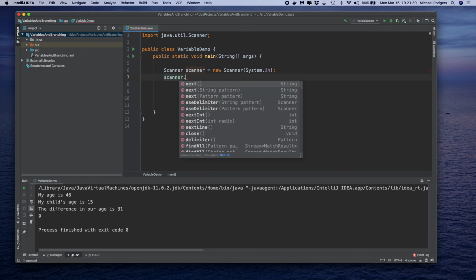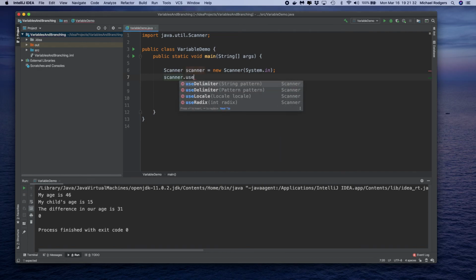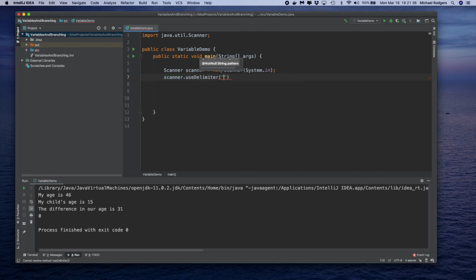Okay, so with the scanner class, there's a couple of catches here. Your textbook doesn't really talk about it yet, but there is an issue that many of you are going to run into, and I recommend using the delimiter. So the way scanner works is it reads by spaces, and that's the default pattern that the scanner uses. So you can set the delimiter, and so in this example, I'm going to set the delimiter to be a new line character.